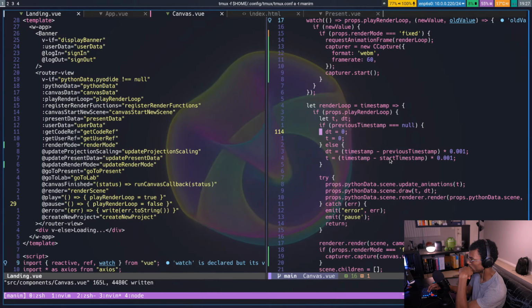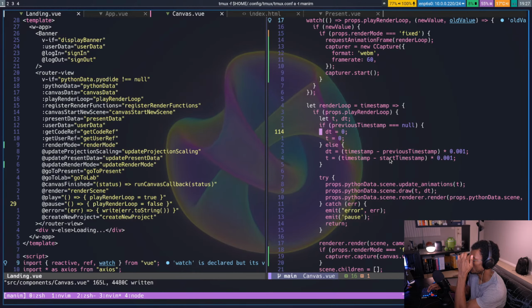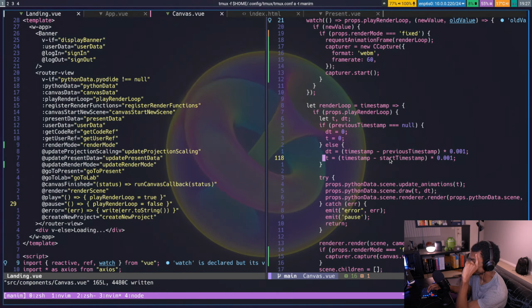Right. I was using T for that, right? This only depends on T, so it must be something with this. The timestamp, my start timestamp.